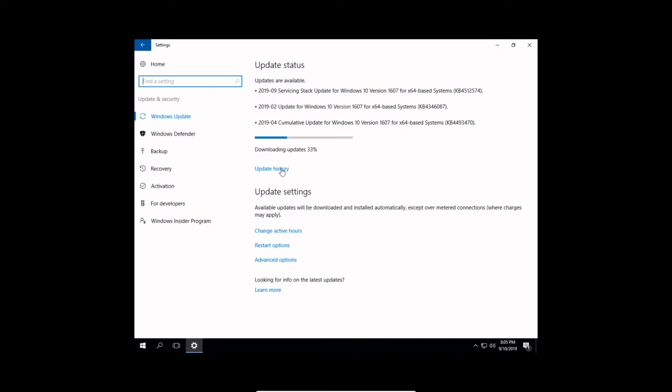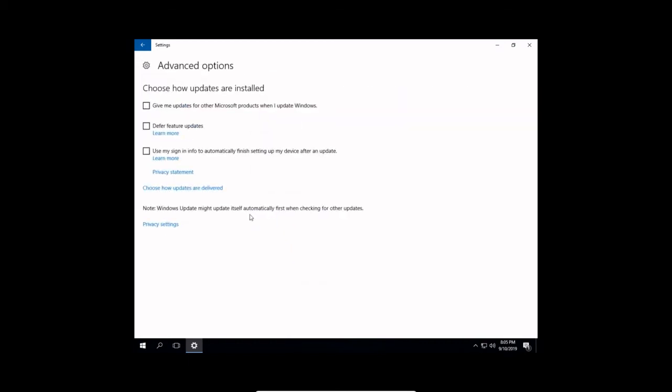So here you can look at your history for which updates were installed. You can see right now it's installing an update. It's kind of why it's running slow, but it's going to be doing this for a while. But you can change which hours the updates occur, restart options, some more advanced options for updating. And we'll go over this in another video that's more specific to Windows Update. But if you have some time, you might just want to come look through this section.